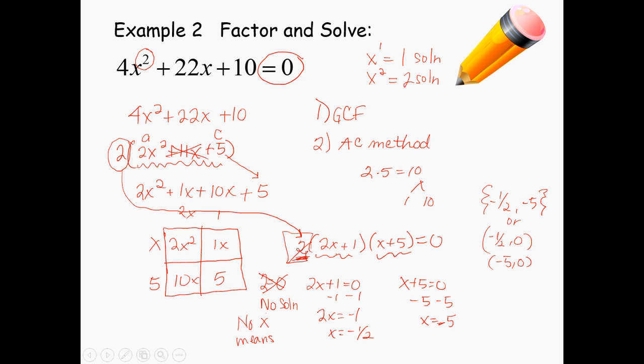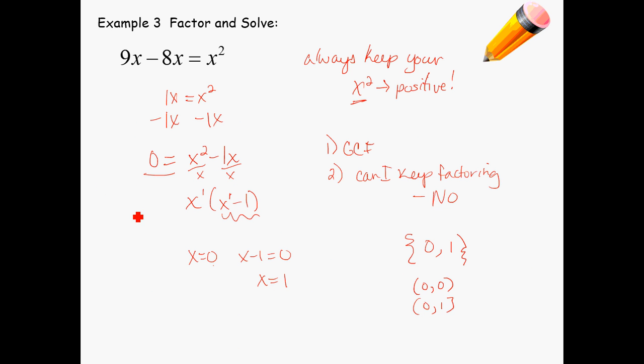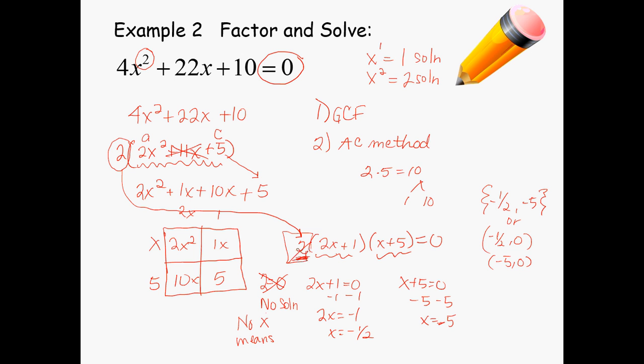Now if I move it to the next slide, my greatest common factor that I took out was an x. So this will give me a solution. Okay, so when I set that equal to 0, it does equal 0. So I didn't put that 2 out in front, even though we should have, because it always confuses you. So now hopefully that makes a little bit more sense that that is not going to give us a solution. Yes, it helps us get the factors, but it doesn't help us with a solution unless it has an x.